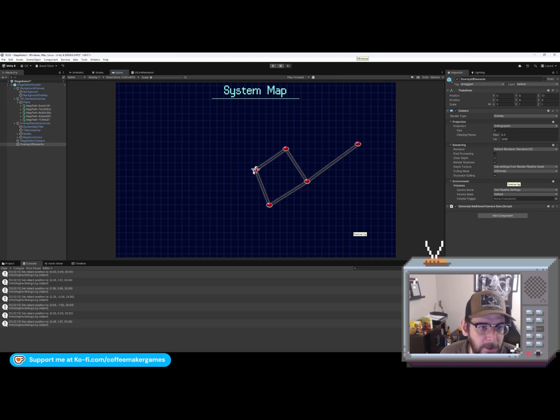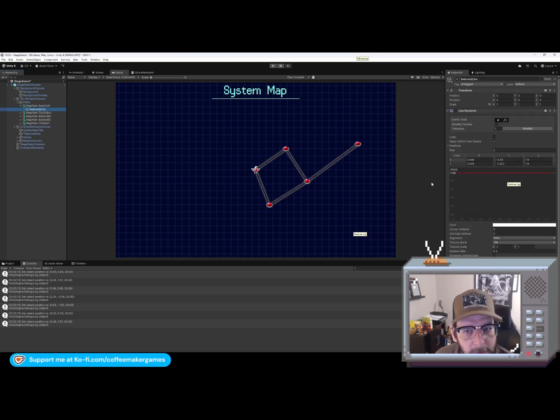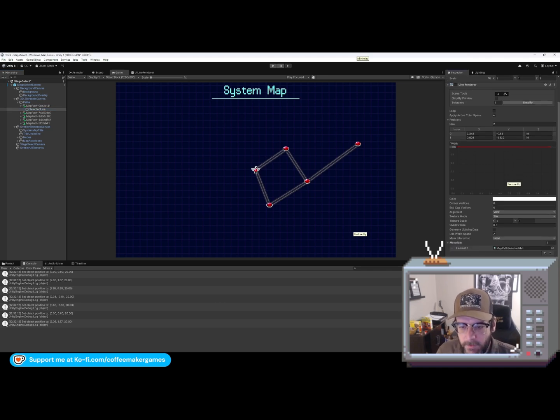We have this little icon here, which we're just using as a placeholder to show where the player is. The thought being that we could have the player and any enemy ships or anything in the system traveling along these paths and have encounters along the way. Within the paths, we also have a secondary line renderer. So as you might guess, this also needs the canvas alpha sampler, and we'll need to update our material here.